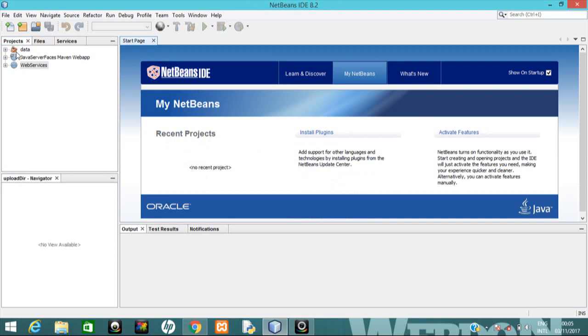Now, on the left side of the area, you have the project section of NetBeans, which contains every project that we are going to create. As you can see, these are some projects I've been working on, and I'm still working on them.